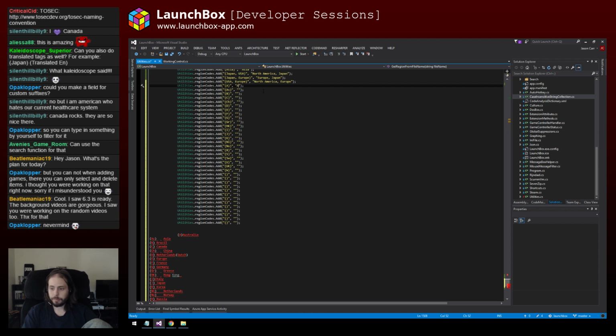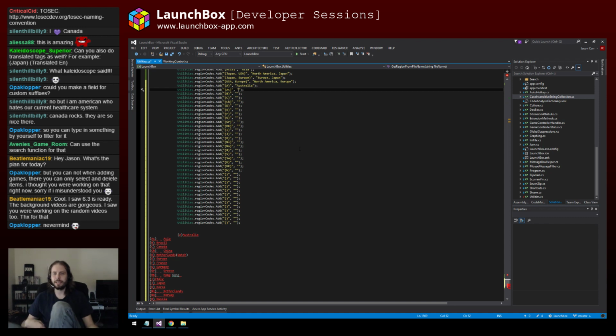All right, Australia. Anyways, OPAC, I think I get what you're saying. So custom suffixes in the ROM files, so you can populate your own. I don't think we're gonna do that right here. I don't think that's going to be very common.